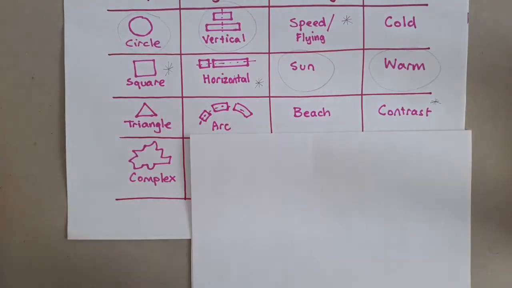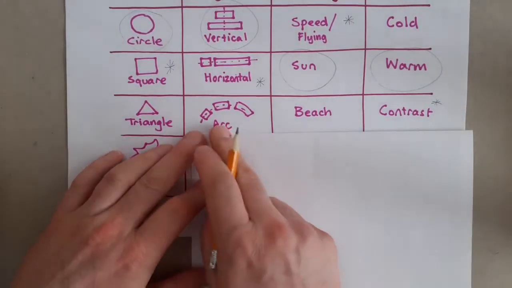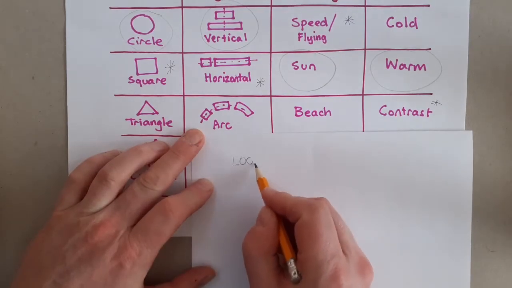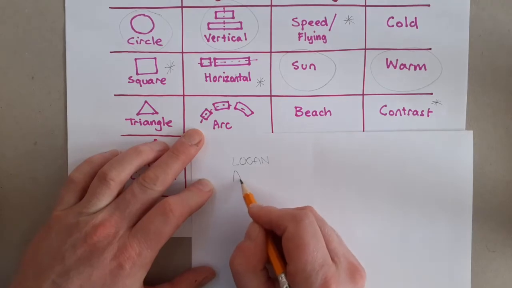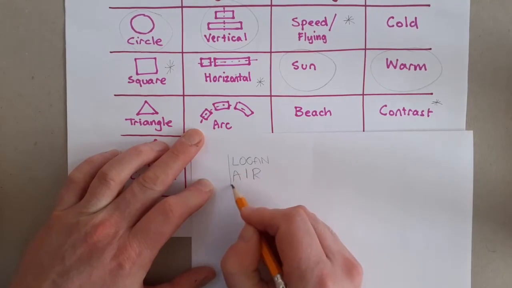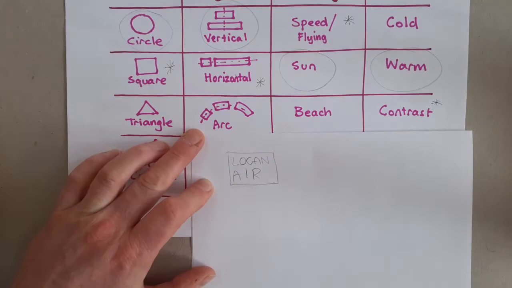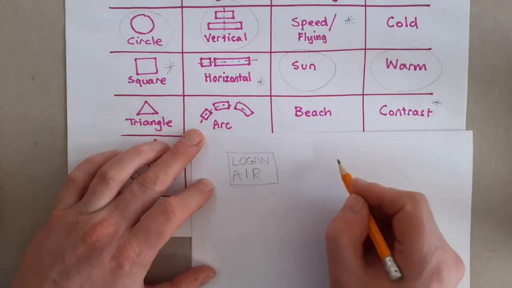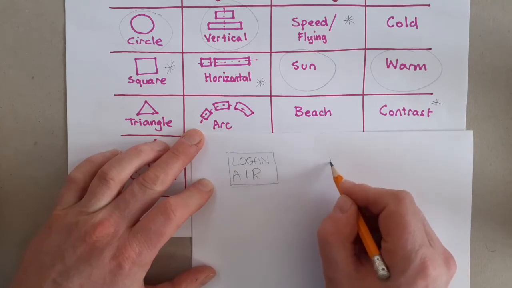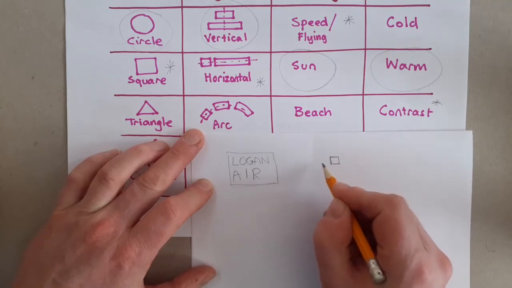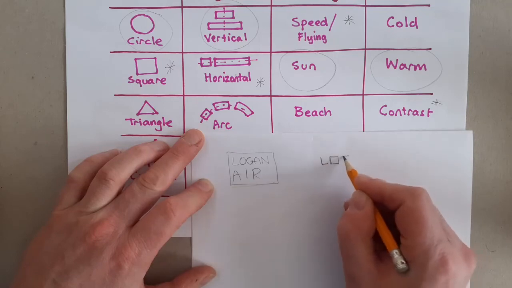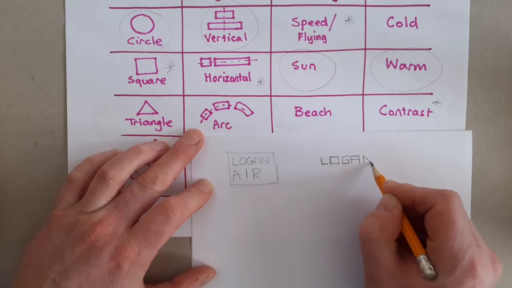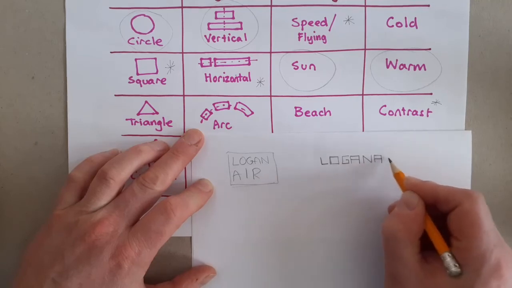So square, horizontal, well, I guess I could start off by putting my words in a square like that. Would that work? I'm not sure it does. We evaluate it quickly, we move on. How about my letters themselves become almost square? So let's use a square for the O in Logan. Well, this has maybe got a little bit of promise.